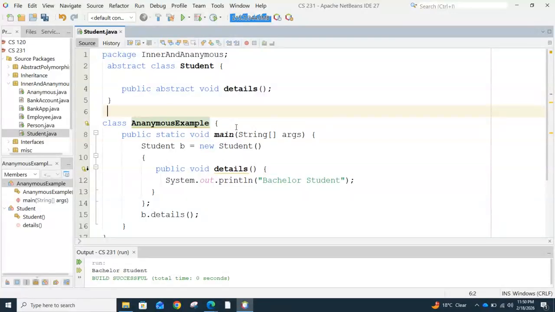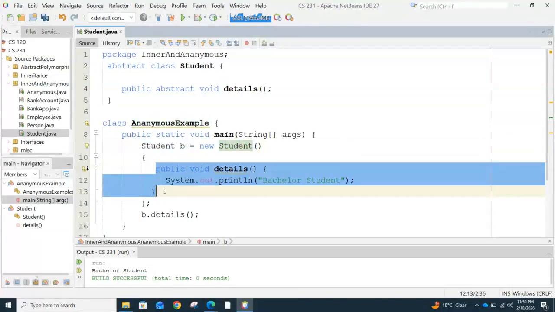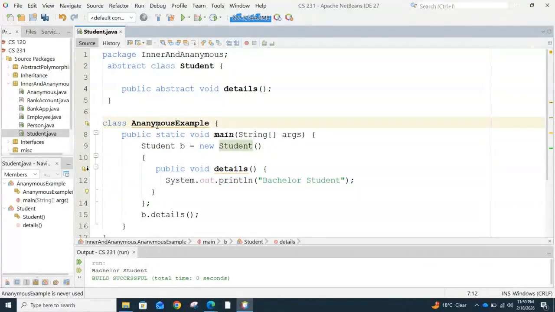Did you see I removed Bachelor here? Since you have only one method to override only once, in this case you have a class. Where is the class? This is called anonymous. There is no name for that class. Since I cannot create an object for the abstract, but I have added an implementation in a hidden class, that is called anonymous.